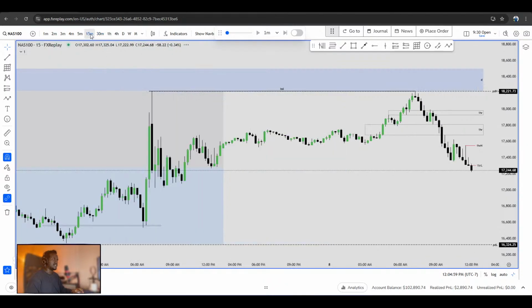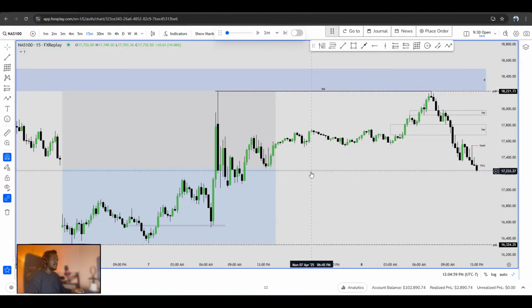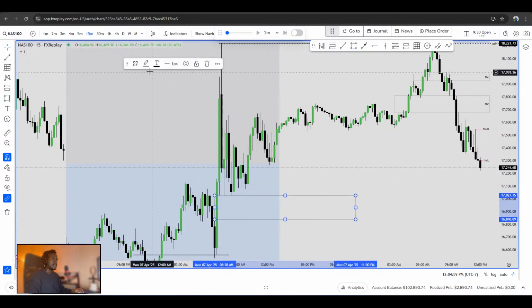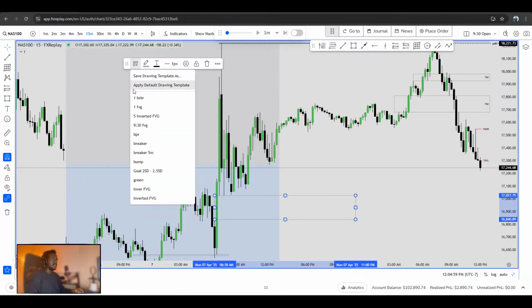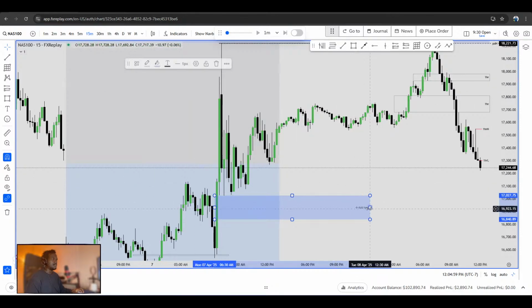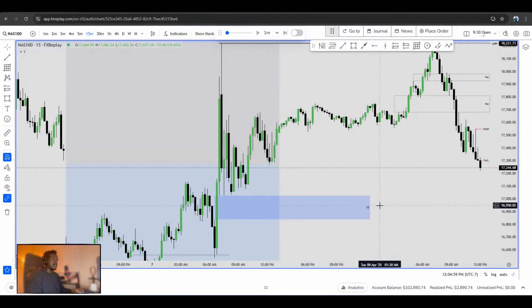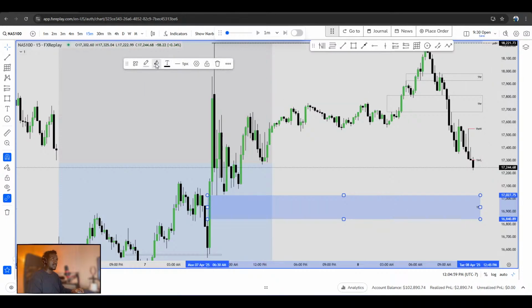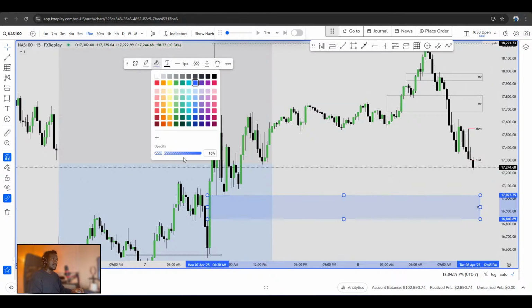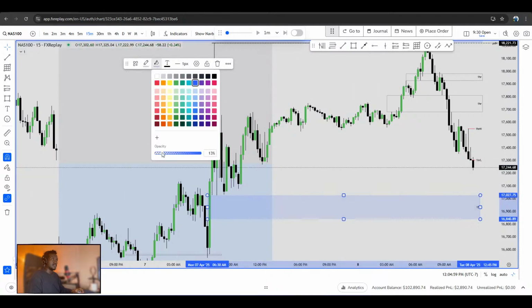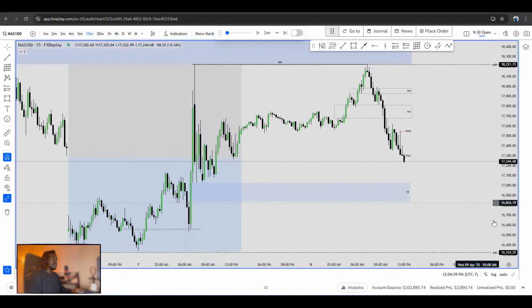So on the 15 minutes there's not, doesn't mean there's nothing on the 15 minute. There's this one here. Oof, this one way down here, untouched. So I need that to be green and then change it to blue, because it's too bright for my liking. Okay, so that's the first fair value gap I'm seeing. Still too bright. Yep, that looks good, and I think I'm gonna save that.